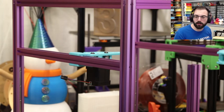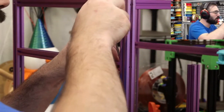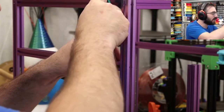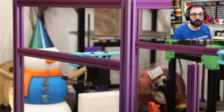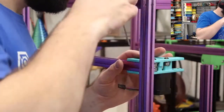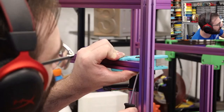Yeah, there's the main team, and then there's the contributors. And there's actually quite a few people that contribute to the Voron project. And remember, Voron itself is a project. It's not a company. LDO has taken an open source project and offered kits for it, working directly with the team to make sure that everything's up to spec, not just selling a random kit that they found a BOM for. So that's another thing that's nice about LDO, is the fact that they work with the team. They send test parts, test kits, in order to make sure everything lives up to the team's expectations.